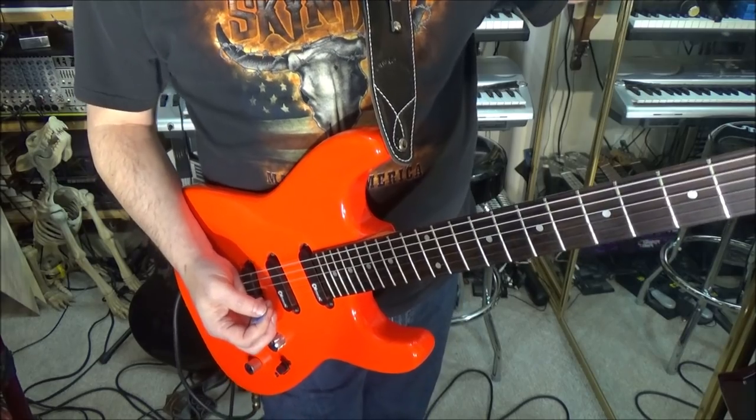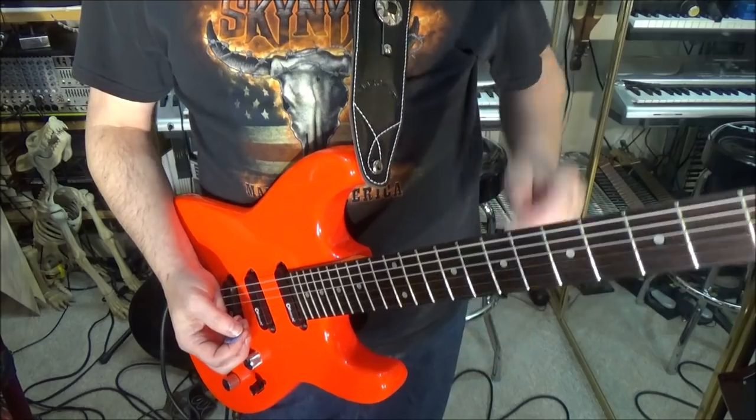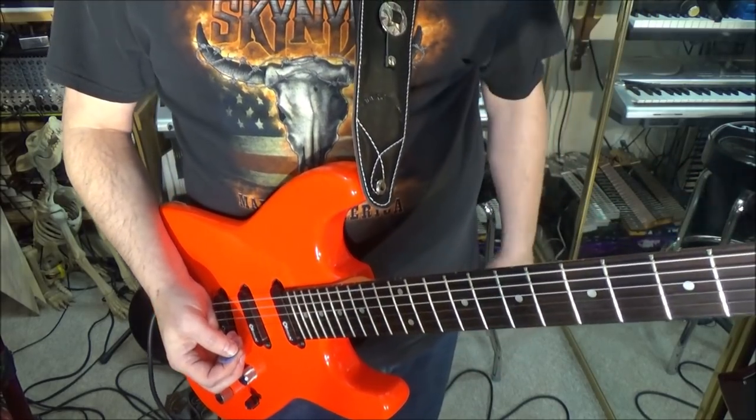As you can tell, I've got eight acoustics above me at least, and they're all out of tune, so it sounds like resonating and anything that's out of tune.